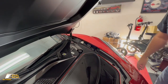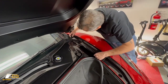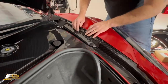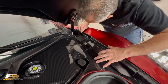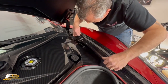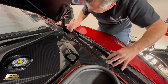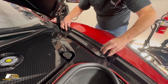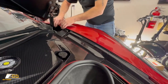There's that, okay? And then we're going to take our trim pieces here. These little guys go right in here. Tuck that down in there. Come on. Got a clip here. This has got to go around. There we go, just like that. And then this goes like so, snaps in place, just like that.